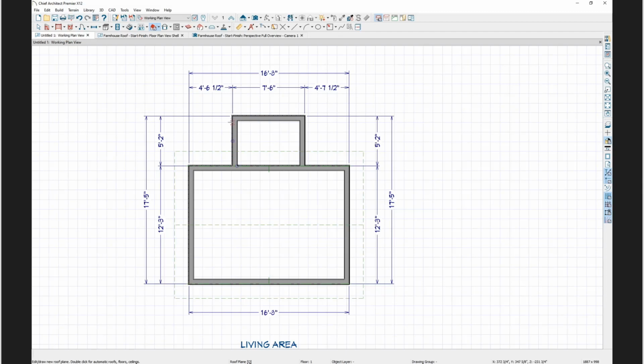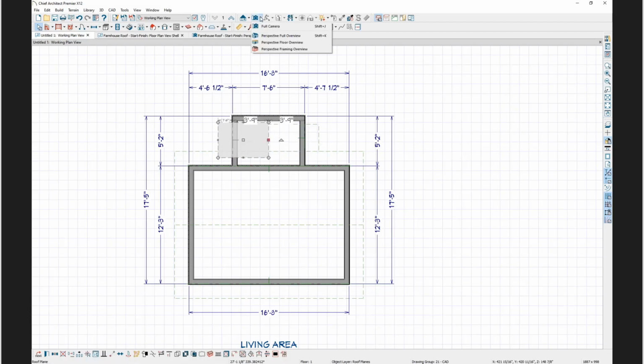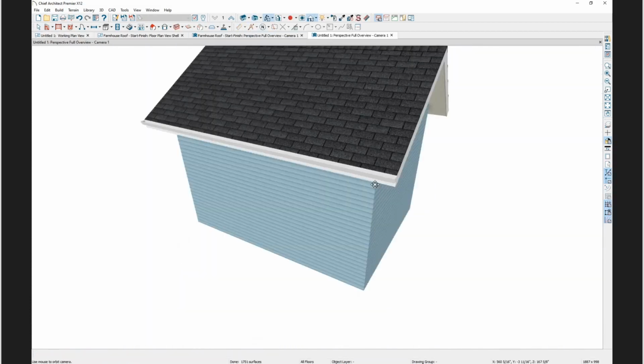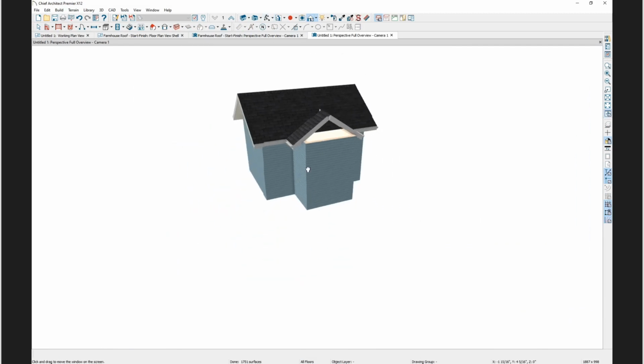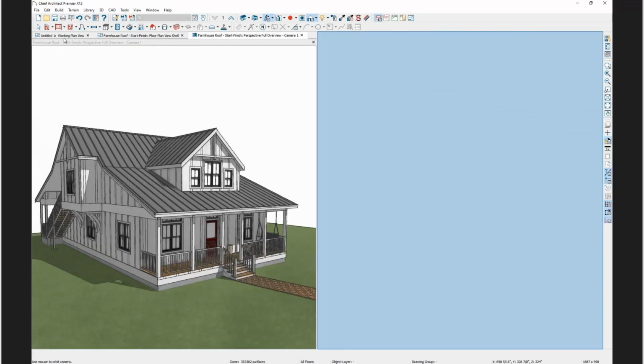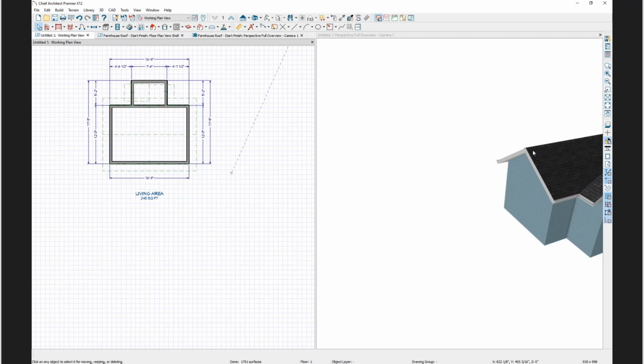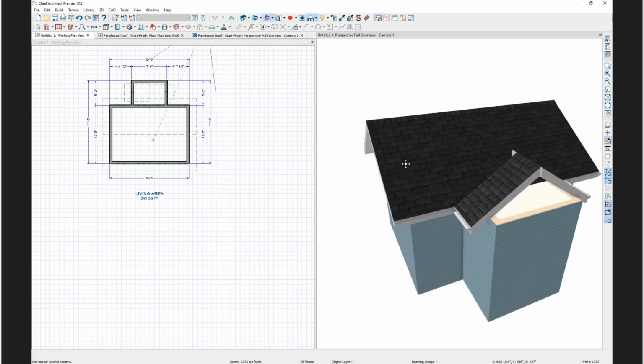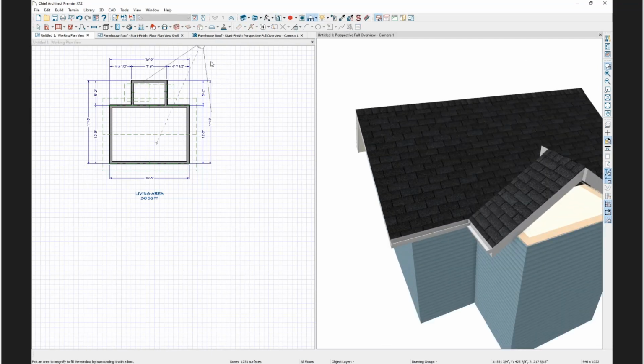Okay, so we'll draw our roof plane over the bump out. I'm just kind of loosey-goosey here, drawing a couple of roof planes. I'll join these together so I get the start of my gables here. And why don't I do a camera view so you guys can see this? Sometimes it's hard to imagine. Exactly what you did is exactly what I'm doing. Cool, so I'm on the right track then. Yeah, that's what I'm doing there. It will not join those roofs.